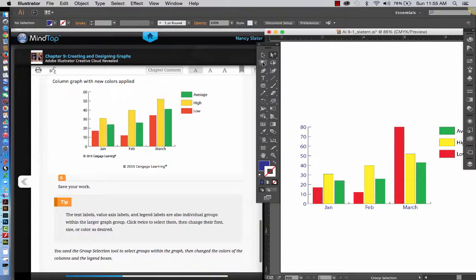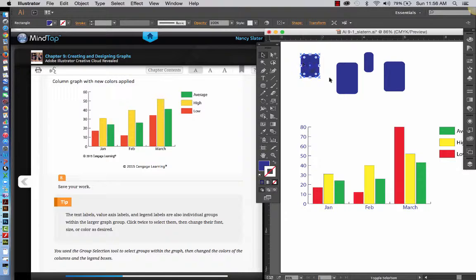And just briefly, to create a group, and some of you may know this by now, I'm going to draw a few different objects. So I'm going to select the first two and do a Command G or Control G, that groups those first two.